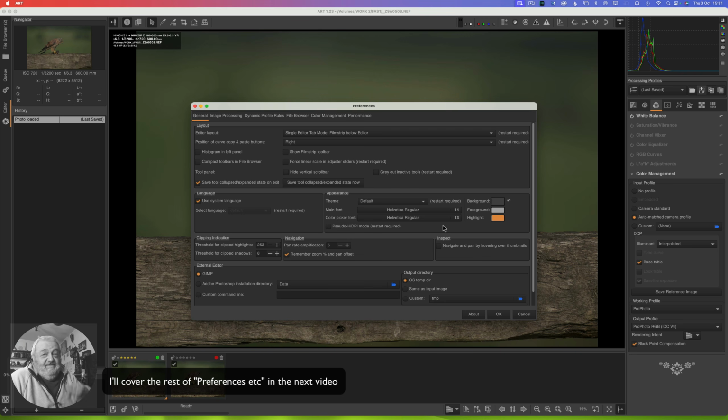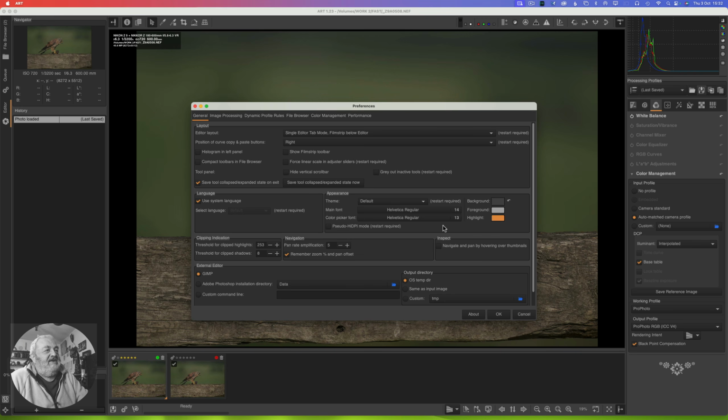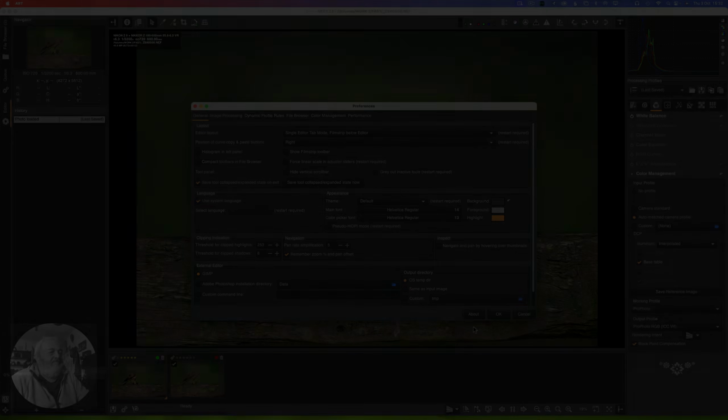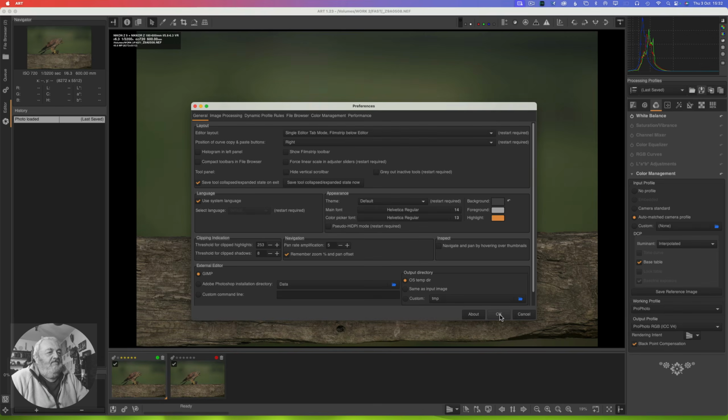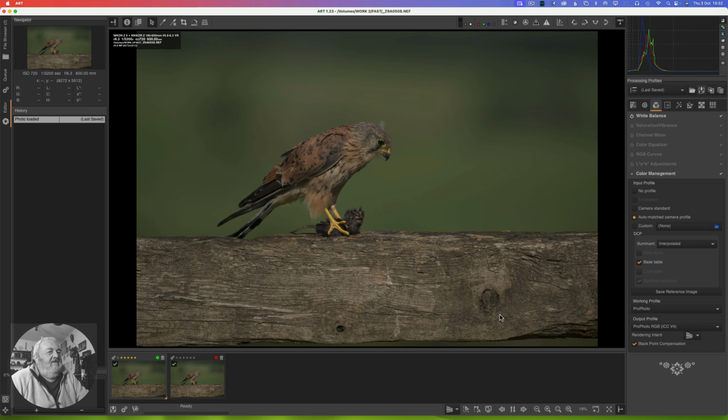If the film strip gets in your way after a bit, you can always close it down. But I put the main font to Helvetica Regular 14 and the colour picker font to Helvetica Regular 13. That's just about as much as you need to do. So we'll click OK on there.